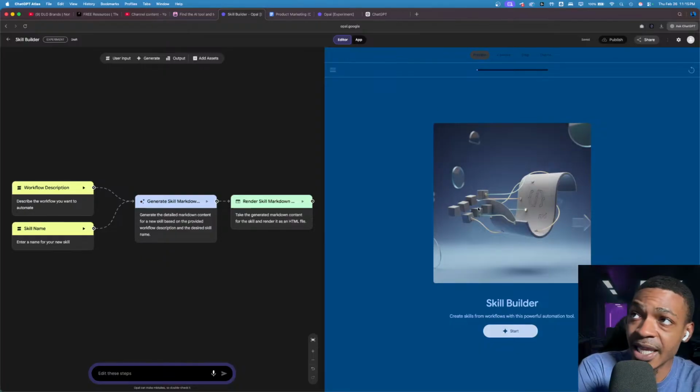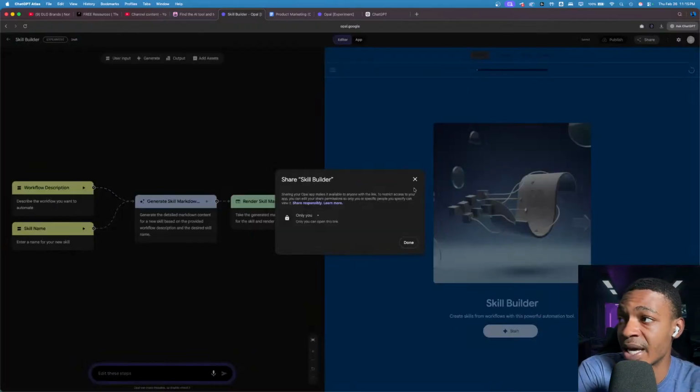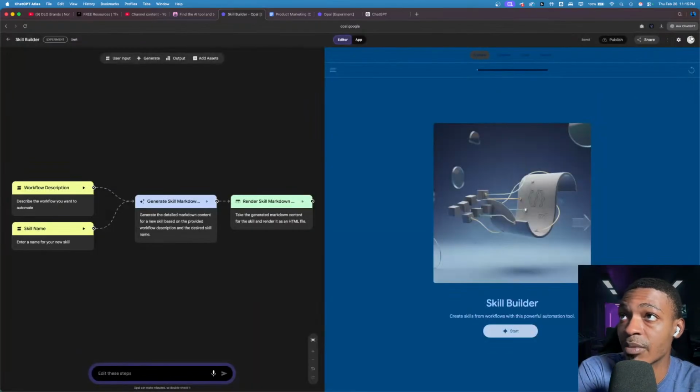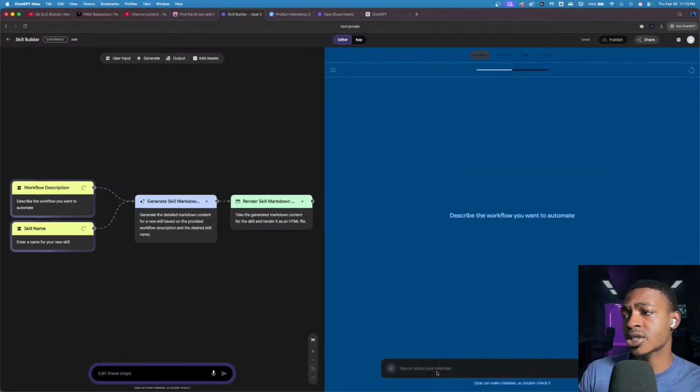And the thing about these, you can literally embed these on your website. You can publish it, you can do all types of stuff. You can copy the JSON, all types of stuff with these apps. It isn't shared yet. Okay, so let's describe the workflow.